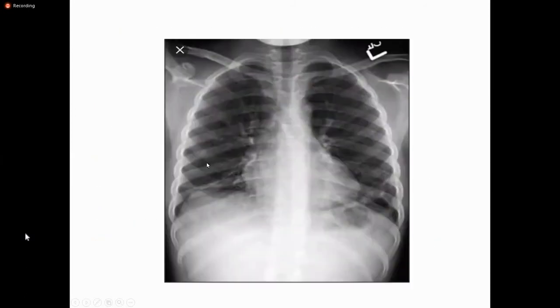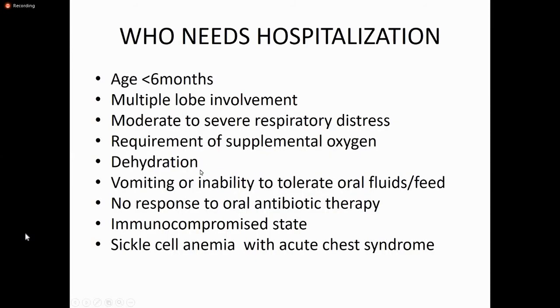Now, why is there dehydration in cases of pneumonia? As I have just mentioned, when there are signs of respiratory distress, it's very difficult for the baby to take feed properly, and as a result, the child becomes dehydrated. Secondly, when there is fever and increased respiratory rate, there is more insensible water loss from the body. And this also adds on, making the child dehydrated. Then we have to give proper fluid, right?